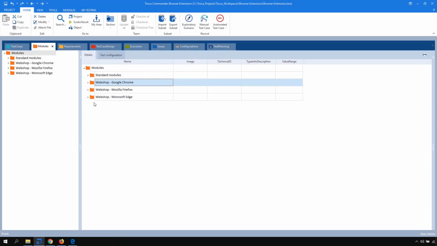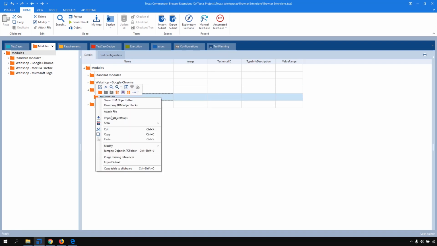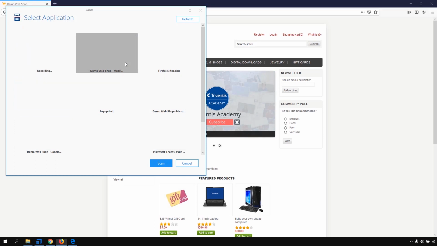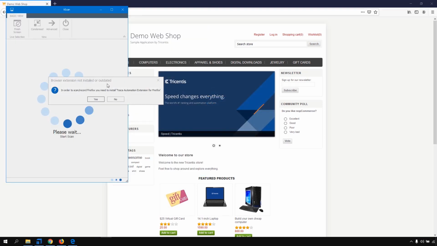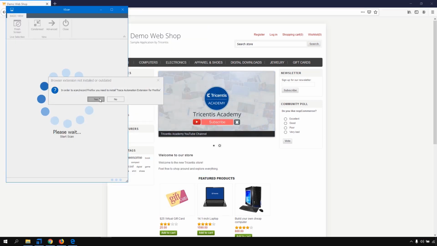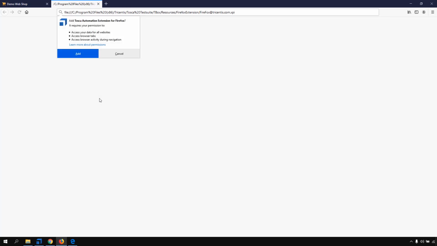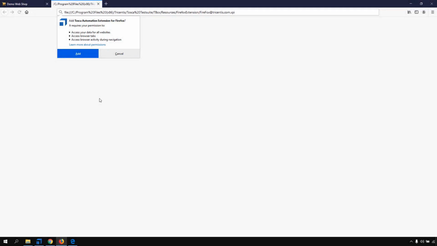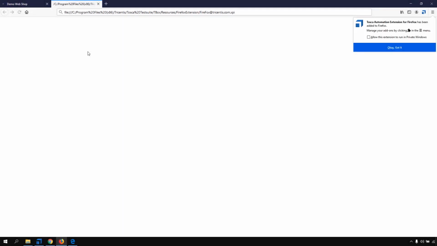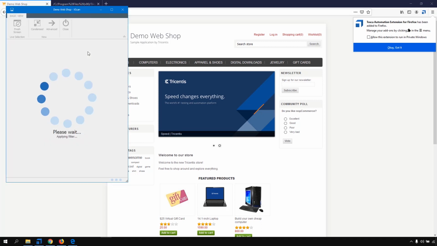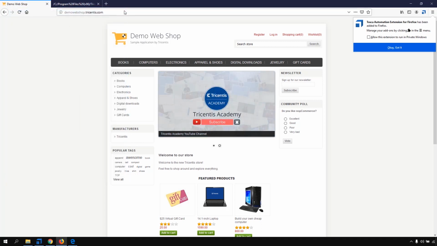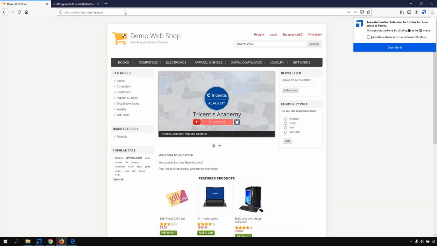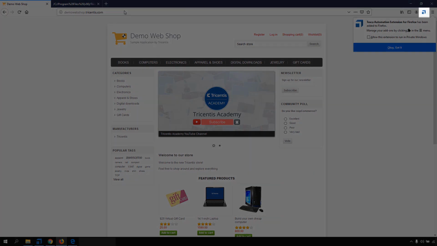Now let's take a look at how to install the extension for Mozilla Firefox. As before, when creating a module using the Xscan, click on Yes in the window informing you that the extension for Firefox is missing or outdated. Then, in the subsequent dialog asking your permission to add the Tosca extension for Firefox, click on Add. In the next dialog box, you will be informed that the extension has been added, with the Tosca icon visible.